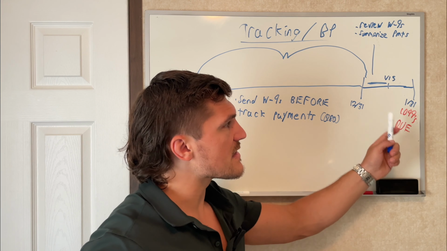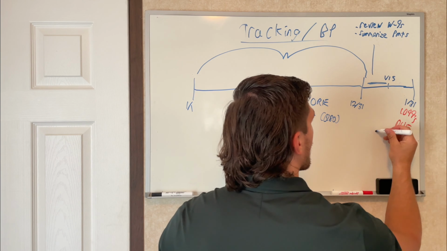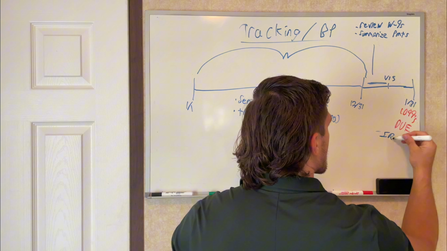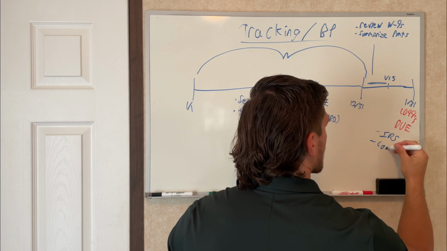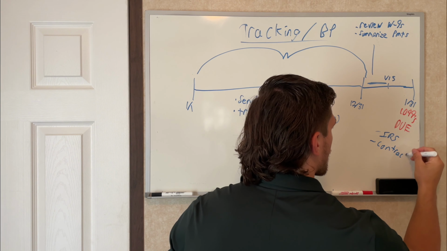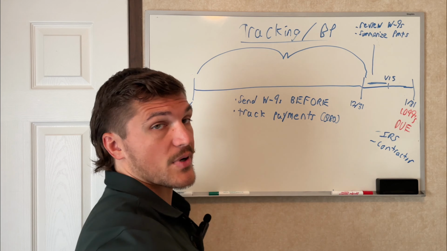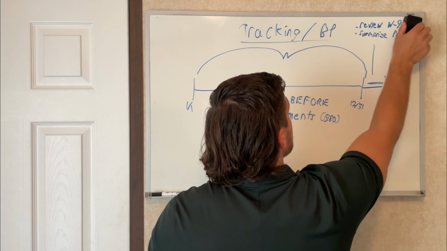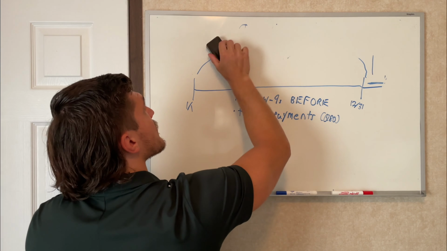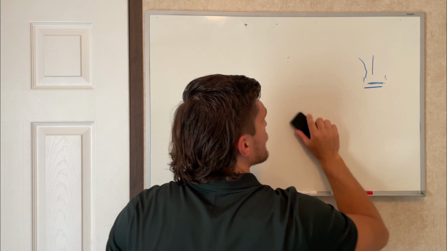And note on this day, this is going to go to both the feds at the IRS and your contractor, whoever you filled out the form for. And then you probably want to keep one yourself. So that's best practices in a nutshell, and how we're not going to get in trouble with 1099s.